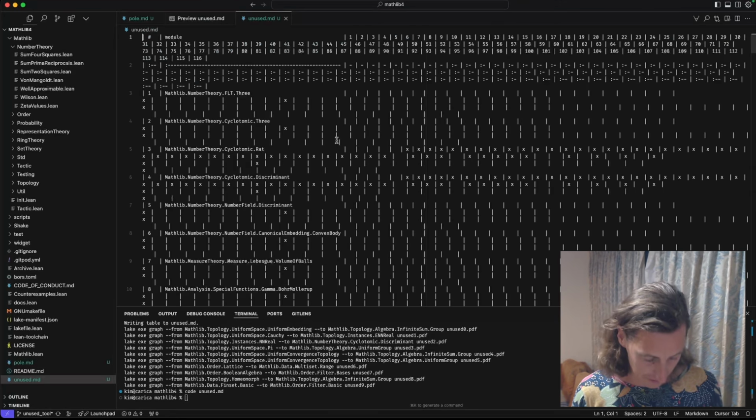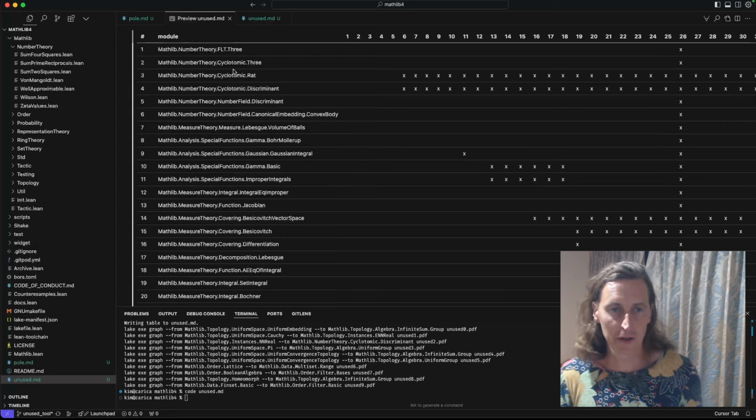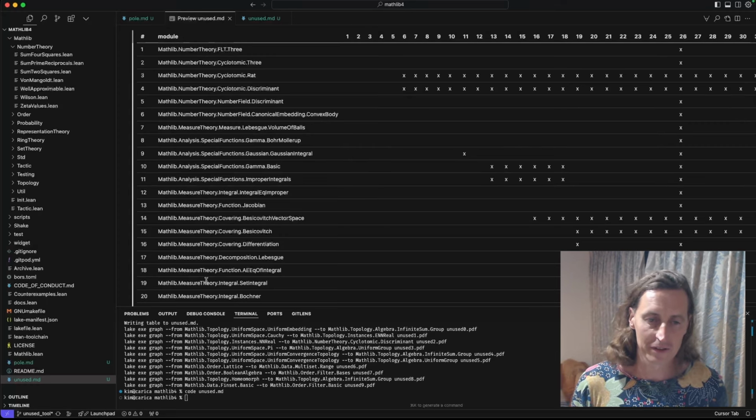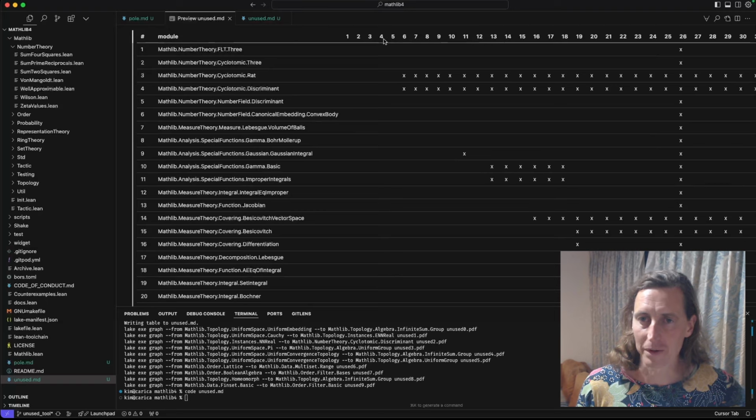This is a markdown table, so let's switch to preview mode so we can actually see what's going on. Okay, so again, it's showing us the files in the longest pole on the way to compiling all of Mathlib. But now, as well as all of these numbered rows, we have columns using the same numbering scheme.